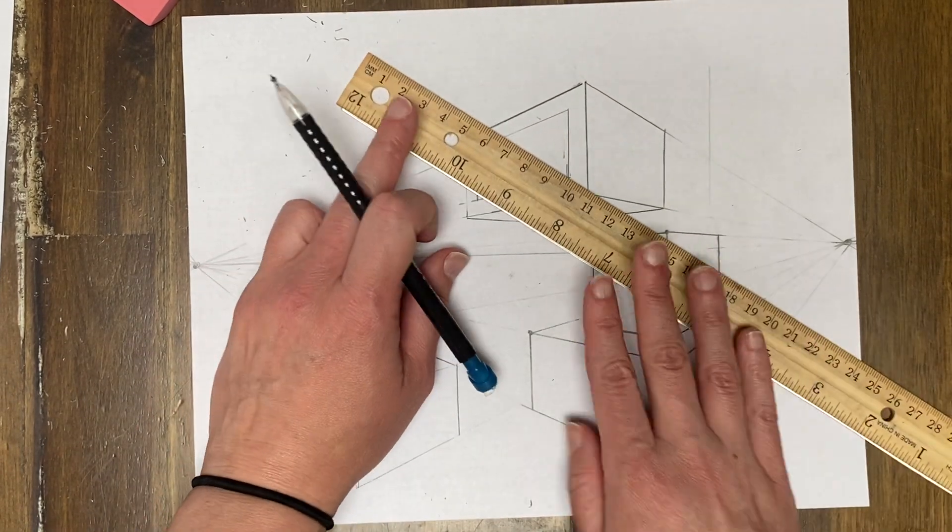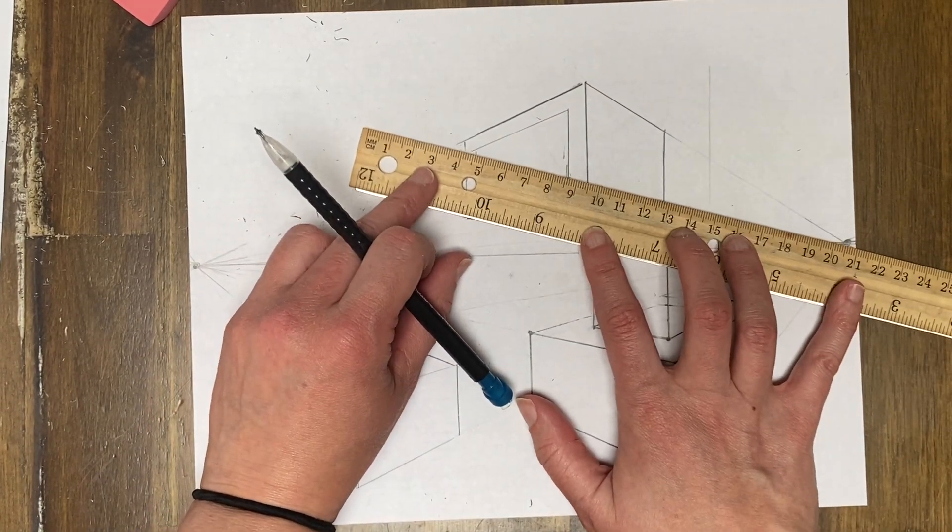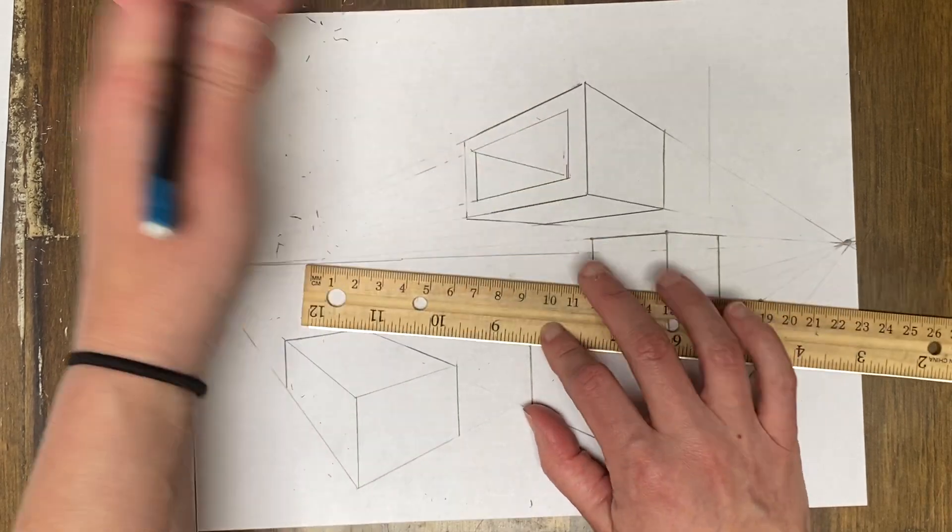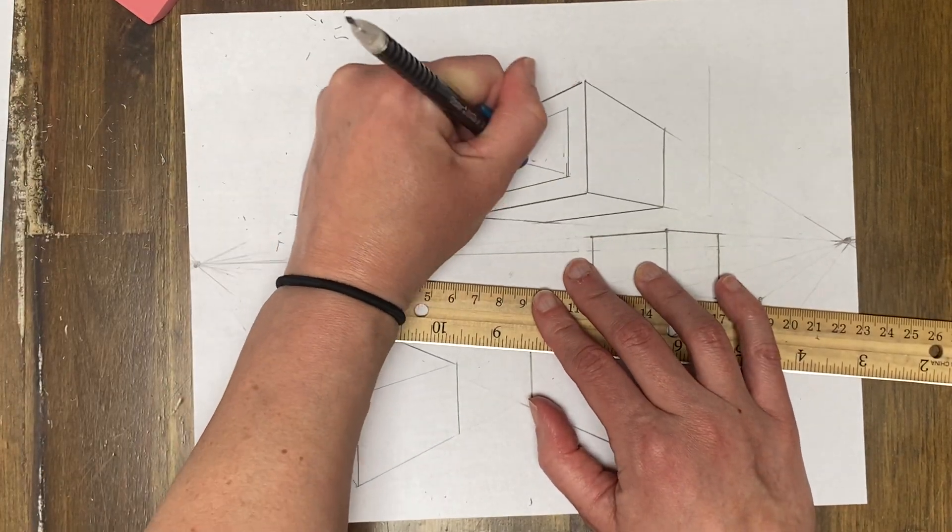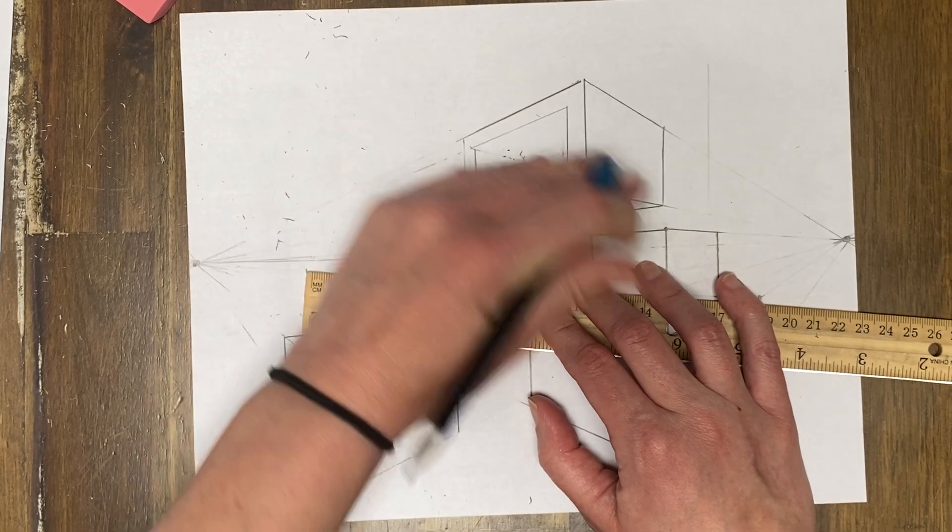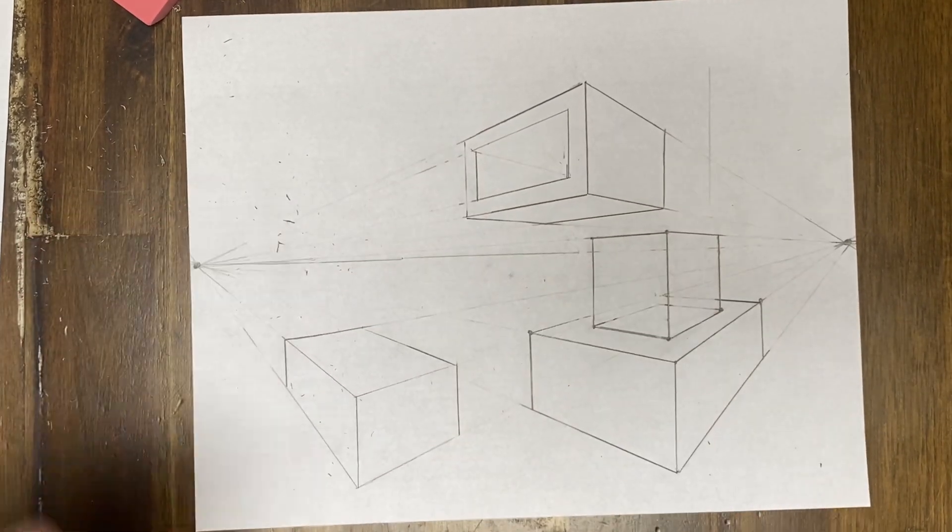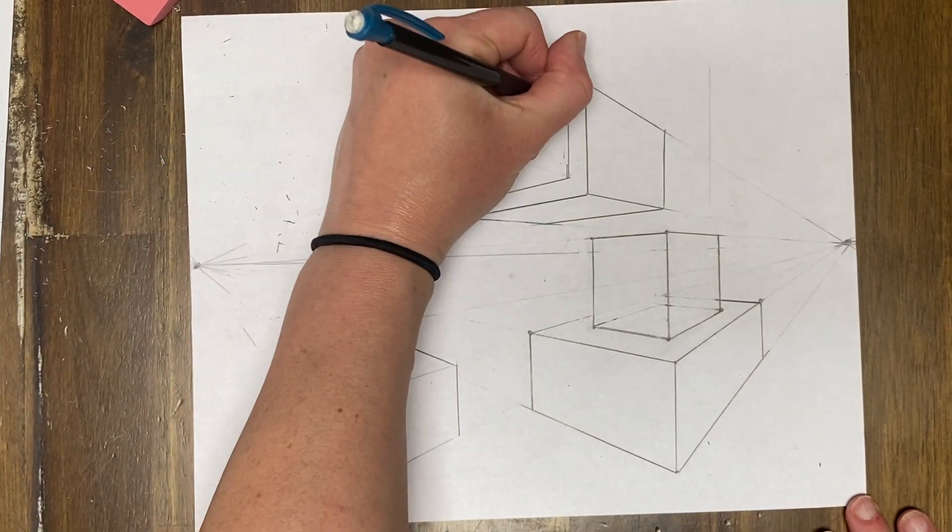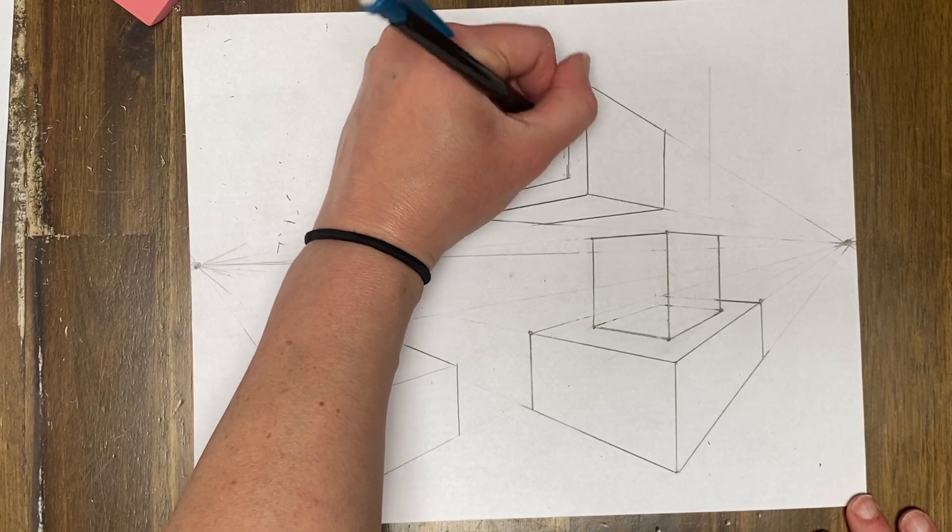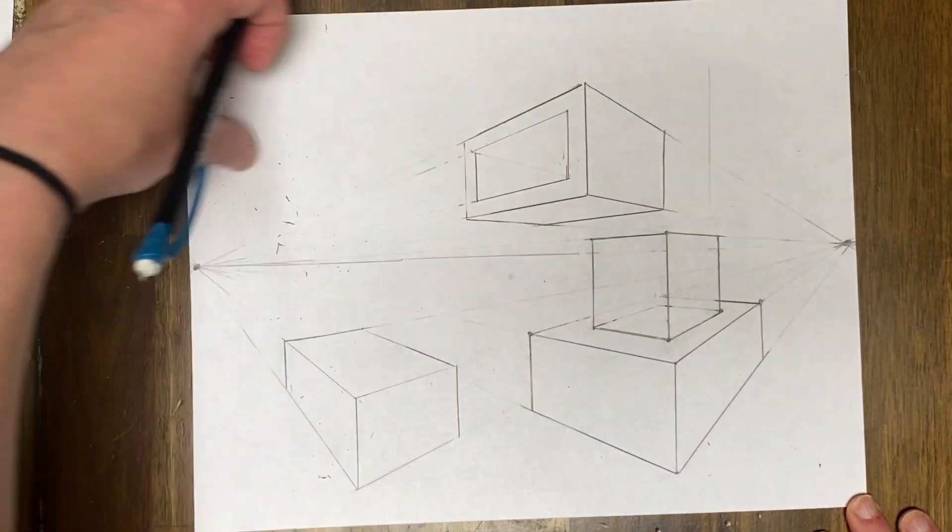So now we have again that little rectangle. And again if you want to do an opening, you would just draw something like that and then you have that opening. But we're not doing openings. We're having things pop out. So now, this is going to be our line. We're having it come out this way now. It's a little more complicated.